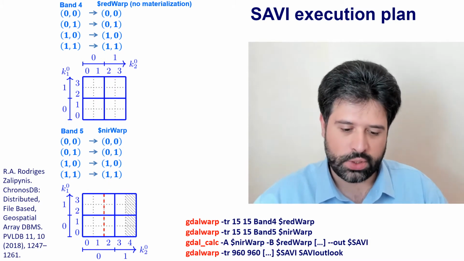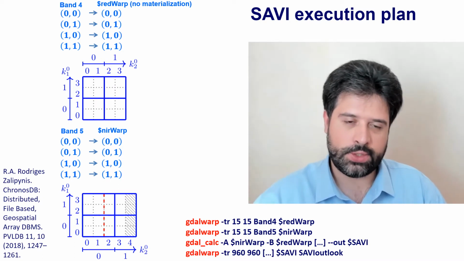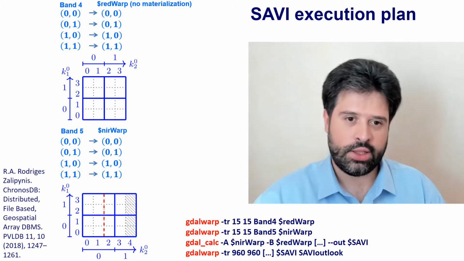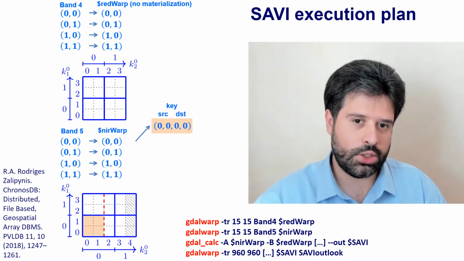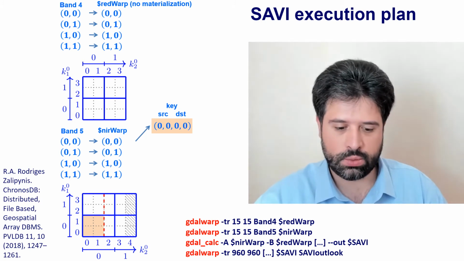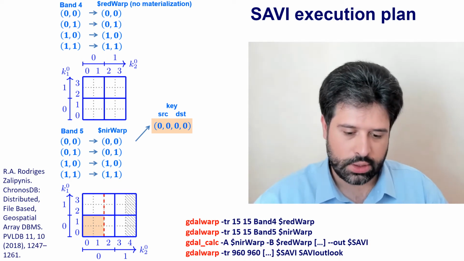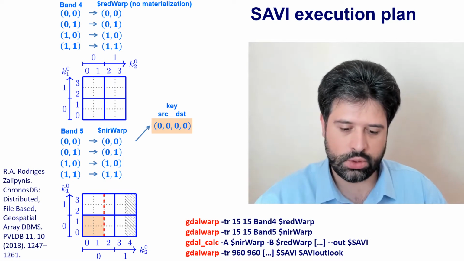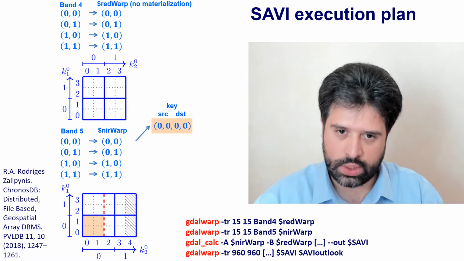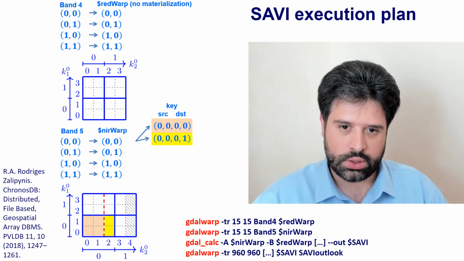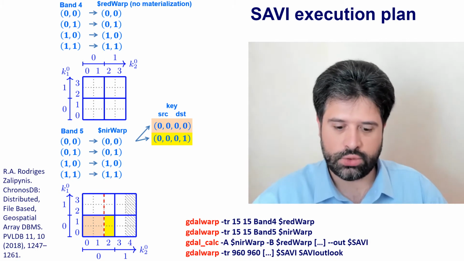Now it's time to prepare for computing SAVI. We will create a new intermediate array with the same subarray shapes as in band 4. The basic idea is to cut each subarray of band 5 into smaller pieces, assign each piece a key, and merge all pieces with the same key into a single new subarray. You see the first piece, which is cut from the original subarray with key 00, and that will go to the new subarray with the key 00 as well. Here is the other piece, which is cut from the subarray 00 and which will go to the subarray with the key 01.